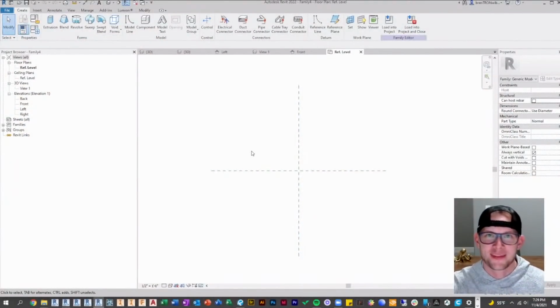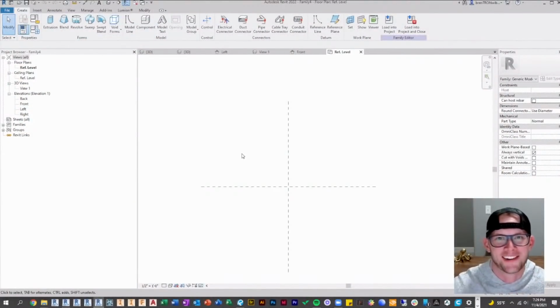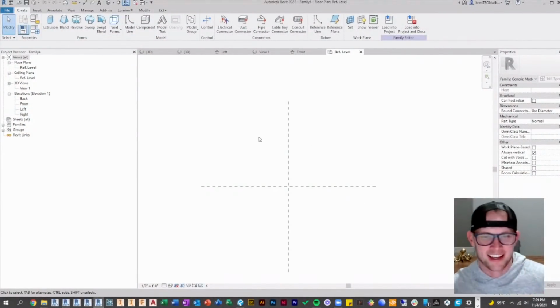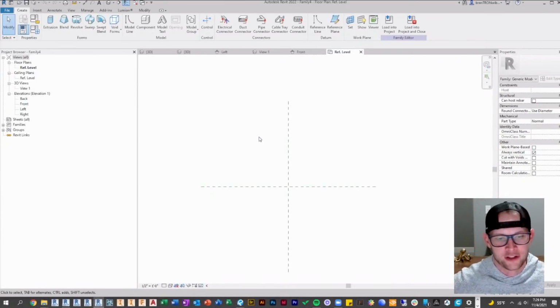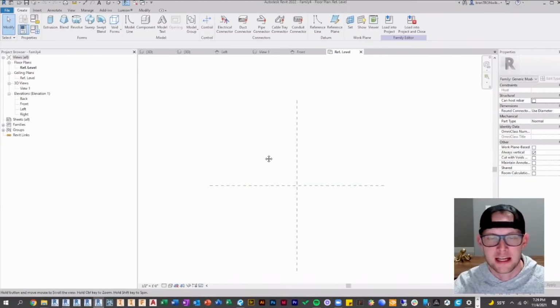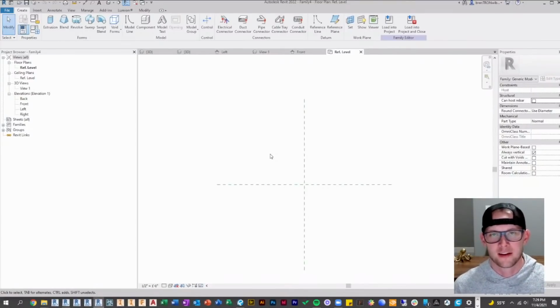Awesome, cool. Anyways, okay, so we're in our generic model here. And like I said, once you know what you're getting at and you've thought about your end user and you know what parameters they're going to use, then let's start putting a skeleton together. So for this table, we definitely want a length. We want the length to be adjustable, the width, the height, some of those standards.